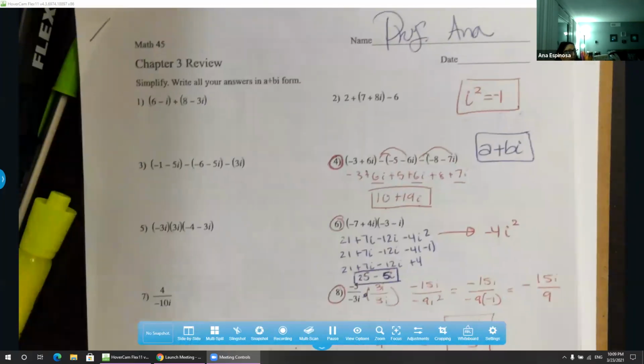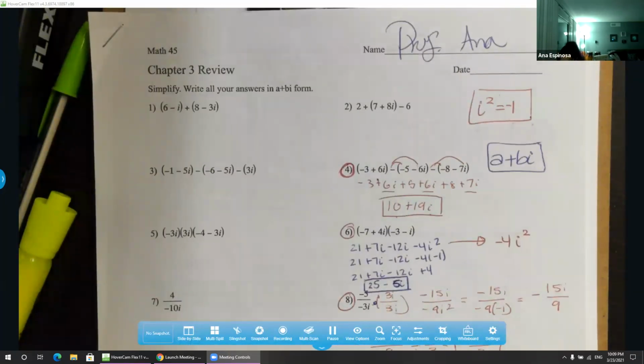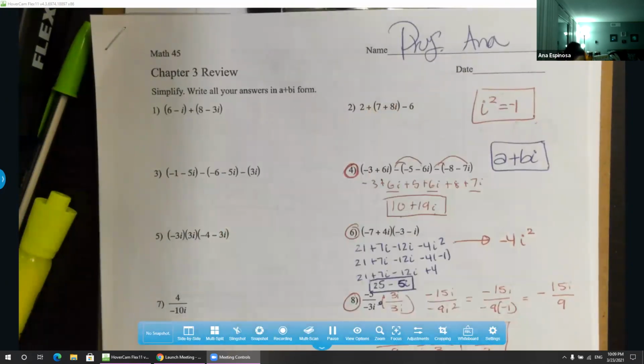Just be sure to have this sheet with you and this sheet with you as I go through the material. I will be sharing my screen. So let's go to screen 2 and go ahead and work on this. So I wanted to just quickly go over this, okay? I will be, again, taking pictures of this and sending it out, but I wanted to go over it first.